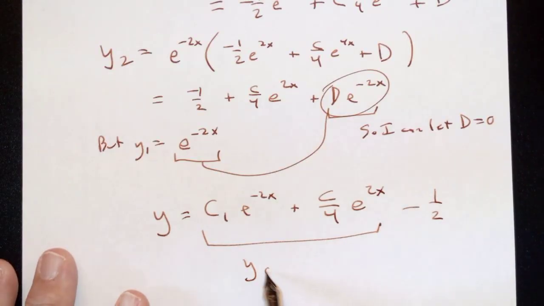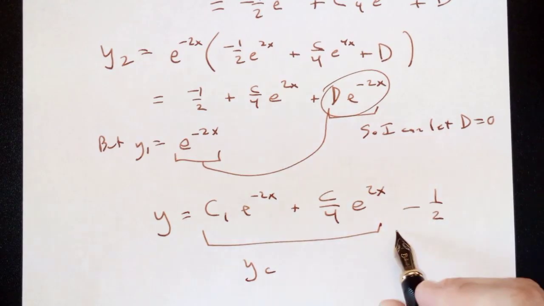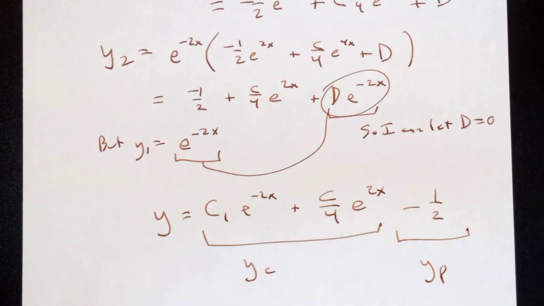Hey, wait a minute. This is my yc, my corresponding homogeneous solution. This is the particular solution for this non-homogeneous equation. I don't need that double integral inside an integral formula as long as I can do the algebra involved in getting here. And then it works in a broader case of problems. It's more general, which is why having the formula is nice, but I can't memorize formulas to save my life.